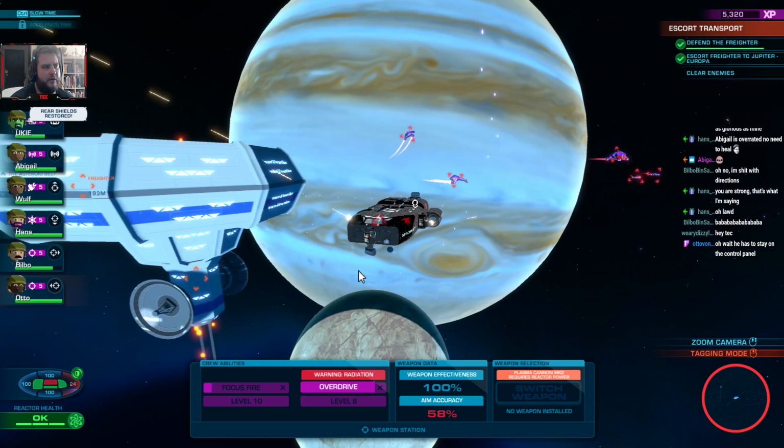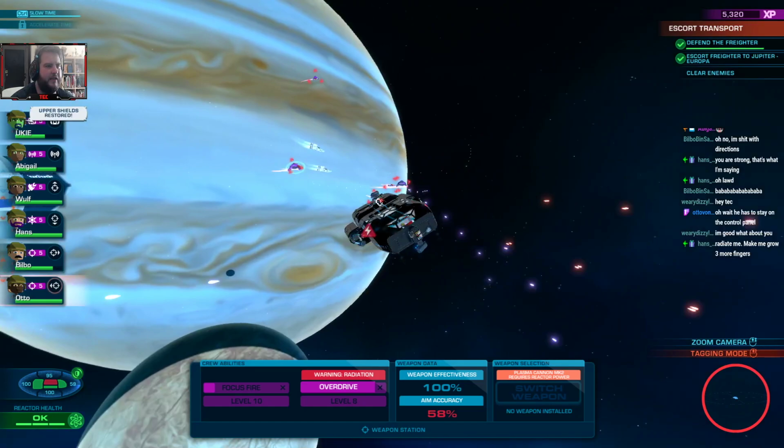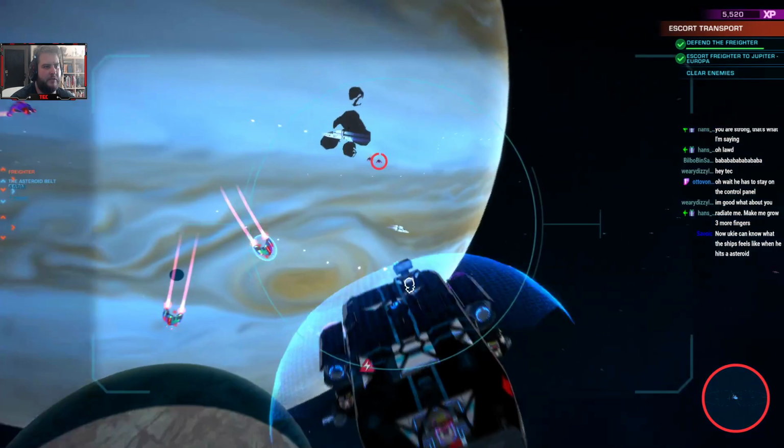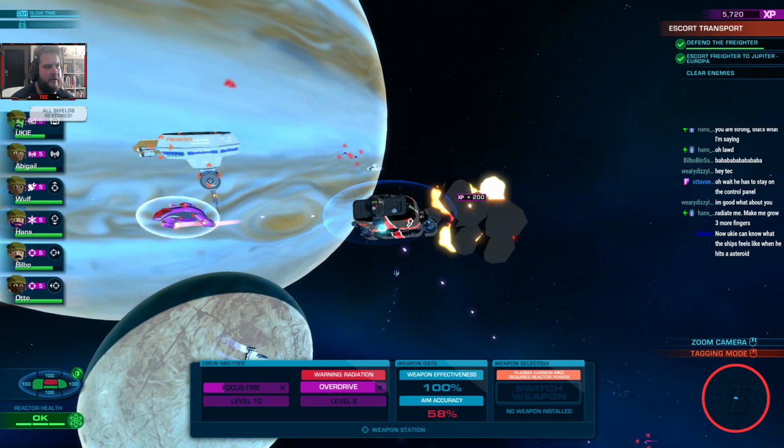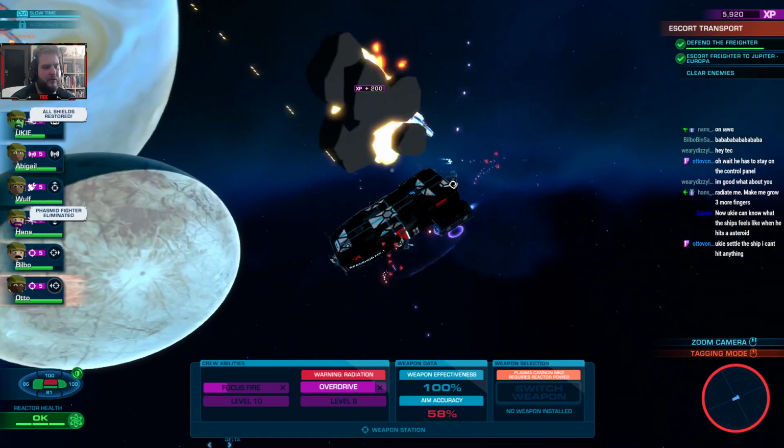Ah, the fighter support is here. Nice. Ooh, beautiful. Right, let's keep hitting them. Oh, there's more. Oh, of course there's more. Why did I think there would not be more? Right, defense. Come on. Otto, Bilbo. You're our only hope here. There's more. Oh, there's one of those drones which is going to try and kill me.